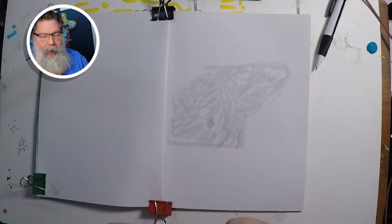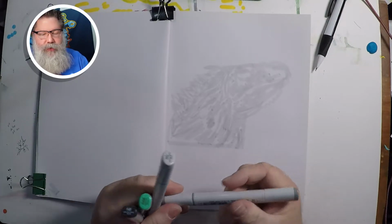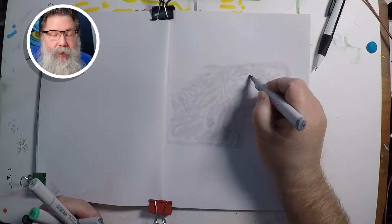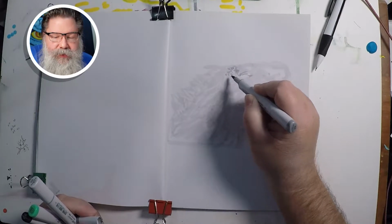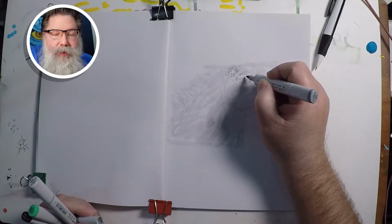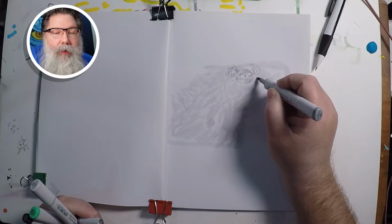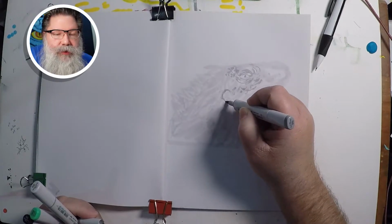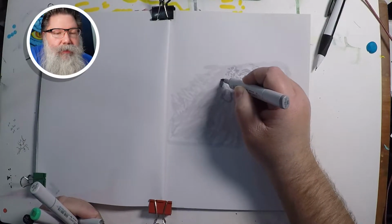Okay. Now I'm going to pick the number 4, and I'm going to switch to the sketch tip, the brush tip here, because then I can figure out where the eye is. Maybe I'm starting to think about the texture of the scales. Where are the wrinkles? You can make that eye in there a little bit here. I'm not worried too much about getting all of the scales at this point. I'm really trying to figure out what the landmarks are. I'm putting some dots that represent the scales.